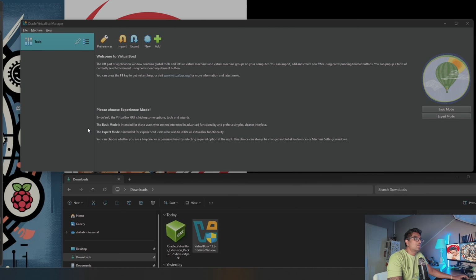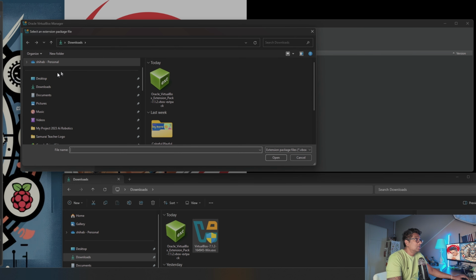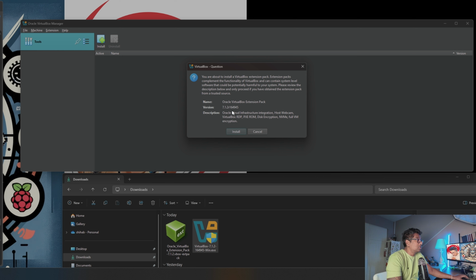Okay, now let's install the extension pack which we downloaded earlier. Go to File, click Tools, and after that you can select Extension Pack Manager. Click that. Alternatively, you can press Ctrl and G to open the preferences and select Extensions. So click the install package icon. You can install the extension pack here. Click that one. Now I'm going to the downloads and I'm going to select the extension pack which I downloaded.